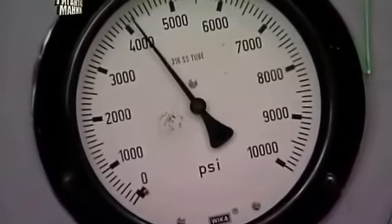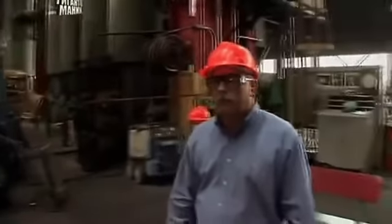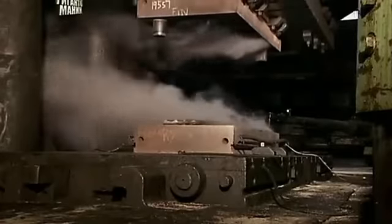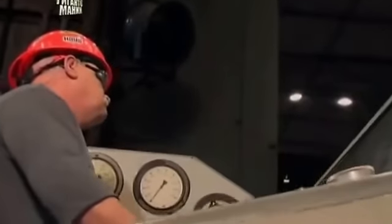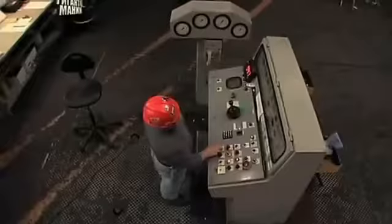The full pressure is charged into the system and the operator can press some metal. It's really super critical when we set up an operation on the press that we match everything to the process nodes. We have to watch dwell time, tonnage, and forging speed. Any deviation from these strict specifications could cause the failure of a supersonic flight, a deadly consequence. If that particular part fails, the plane's going to come down.